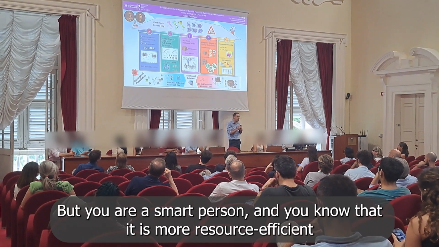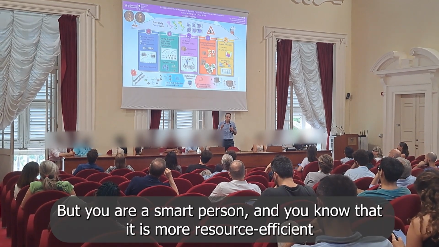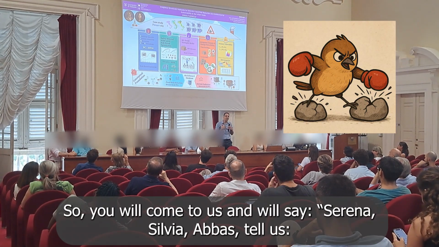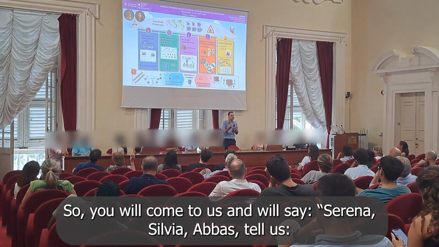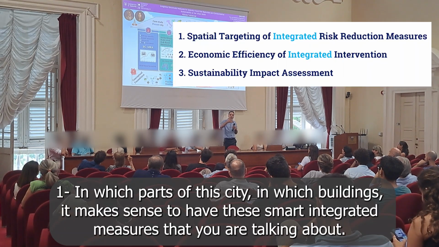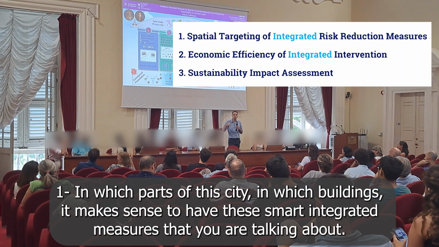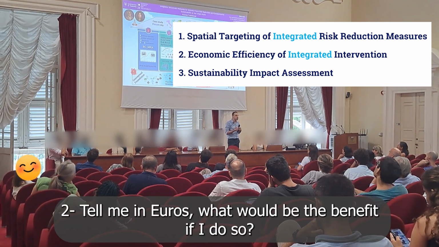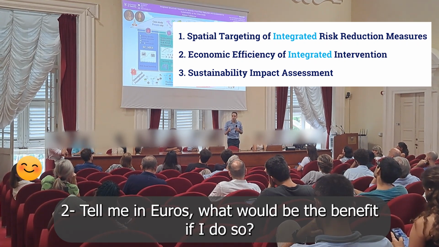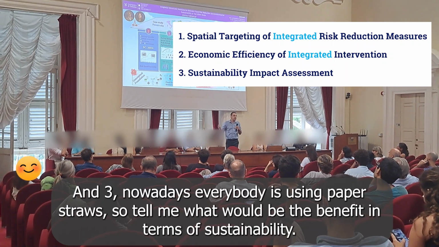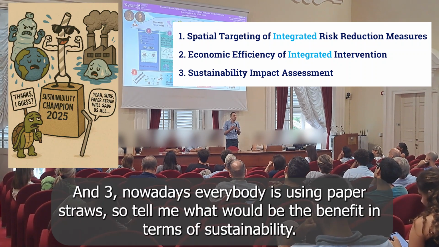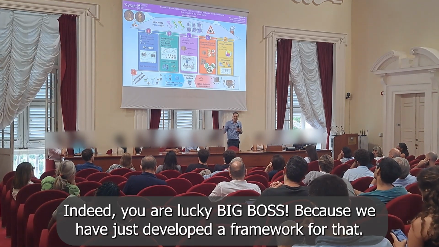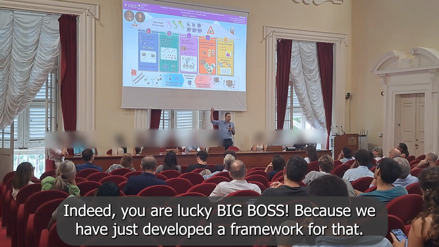But you are a smart person, and you know that it is more resource efficient to act before the disaster. So you will come to us and say, Abbas, tell us, one, in which parts of this city, in which buildings, it makes sense to have these smart integrated measures that we are talking about. Two, tell me in euros, what would be the benefit if I do so? And three, nowadays everybody is using paper, so tell me what would be the benefit in terms of sustainability. Indeed, you are lucky, big boss, because we just developed the framework for that.